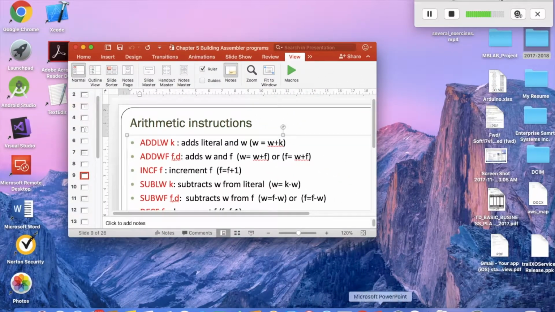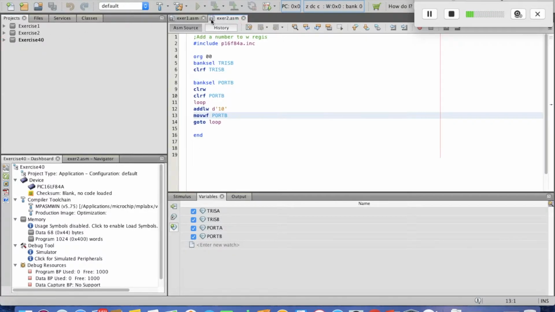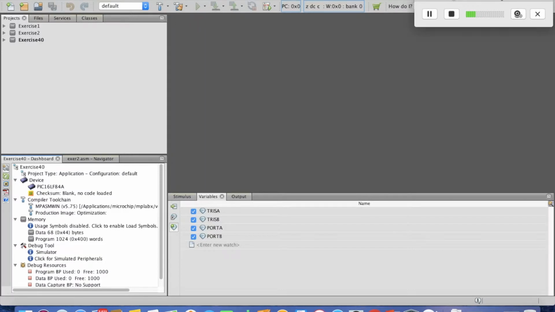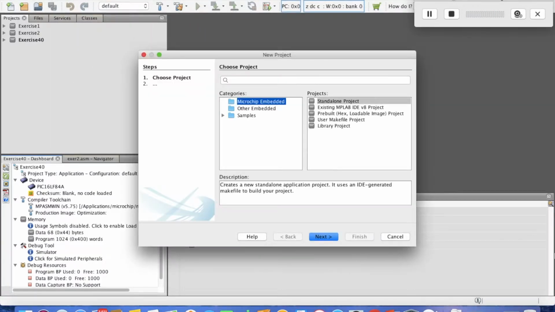Let's do a simple exercise to show how to use these instructions. So let me close the previous examples and create a new project.